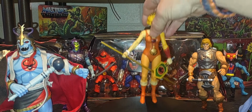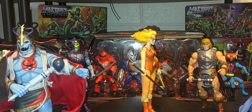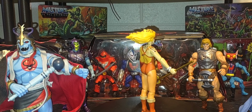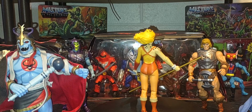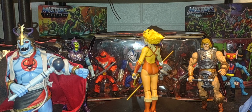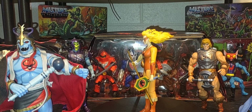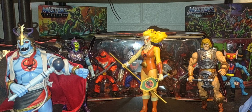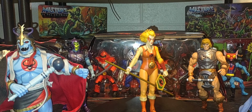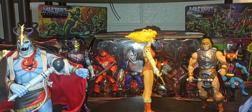The female warrior here, and I feel like she's going to be teaming up with Tila and the Sorceress and stuff like that to help out in the crisis when we get that crossover with Masters of the Universe. That's kind of a question I'm asking myself: is this going to take place on Eternia or on Third Earth, or maybe both? In the Turtles of Grayskull line, the Turtles have gone to Eternia to help stop Shredder and Skeletor. I don't know if at some point He-Man and his friends will ever go to Earth to help out the Turtles. It's possible, but as far as the crossover with the ThunderCats line, where is that going to be taking place? I'm kind of curious and interested about that.